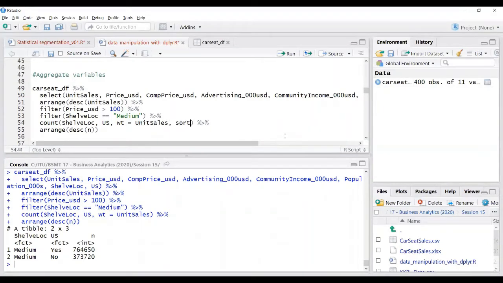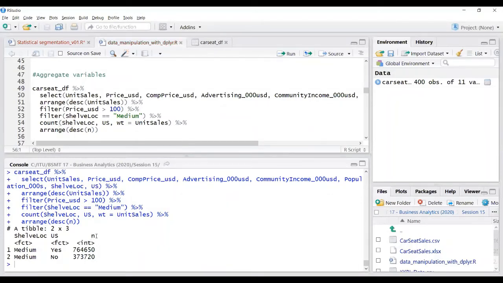नहीं, उसके अंदर I could not figure out an option to do that. I might have to search for it again, but I could not figure it out directly because यहाँ पे देखें, sort का सिर्फ एक जो है ना वो argument in fact is true or false. अगर ये false होगा तो उसको वो sort नहीं करेगा, अगर ये true है तो उसको sort करे। अभी sort उन्होंने जो है जिस तरह से define किया हुआ यहाँ पे that is simply in the descending order. So might have to look at the help files of this count function and see अगर उसमें directly करने का तरीका है, but in any case we can still use the arrange function and that still works, does the work for us.